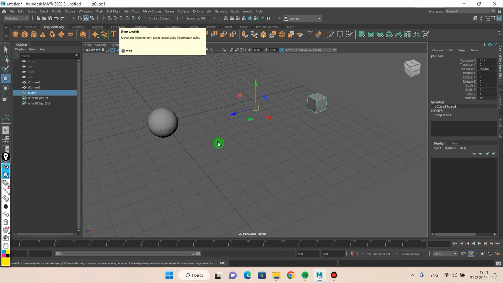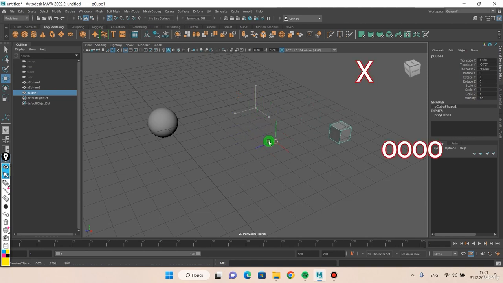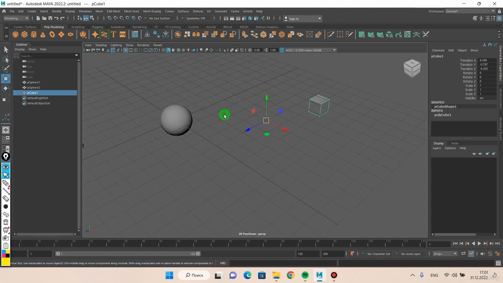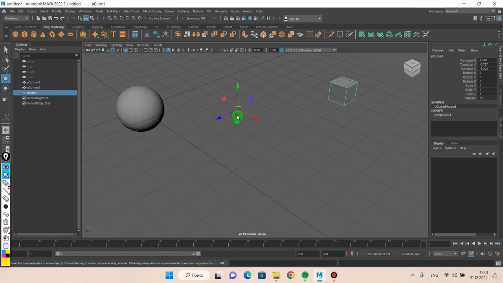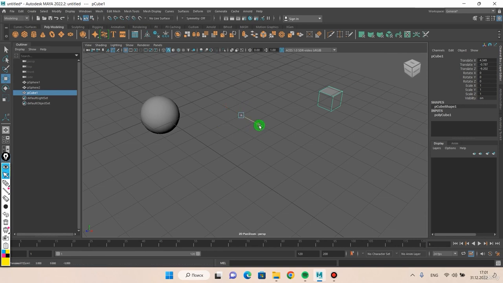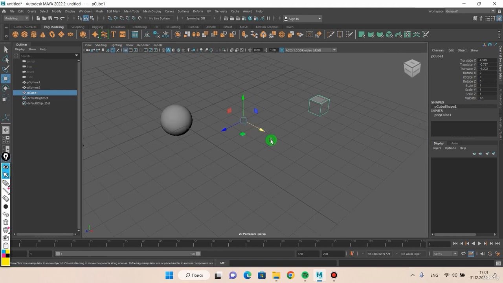We also have an interactive way of working with the grid. So that's actually the X key. If I hold X, it will enable snap mode. So to move my pivot in that way, I will need to hold D, hold X, and the middle mouse button, and the central element active. I will move my pivot point to the center of my universe.